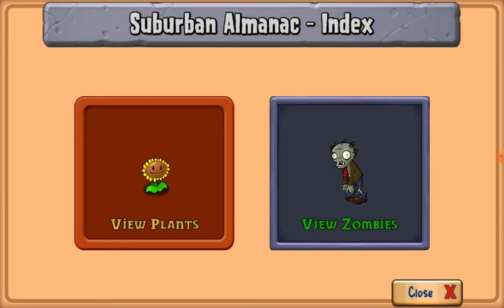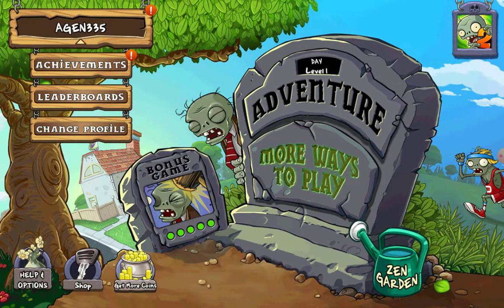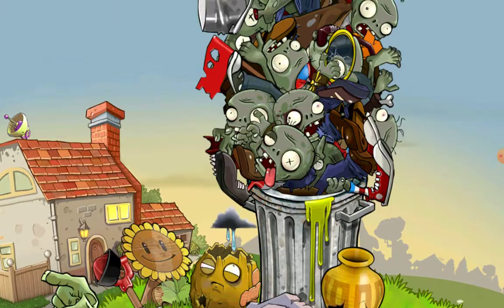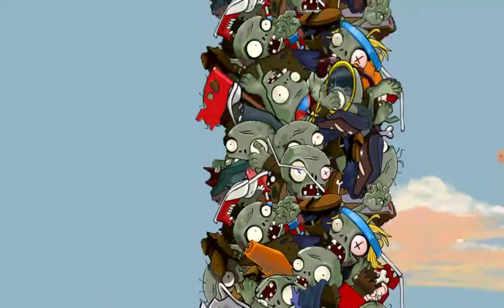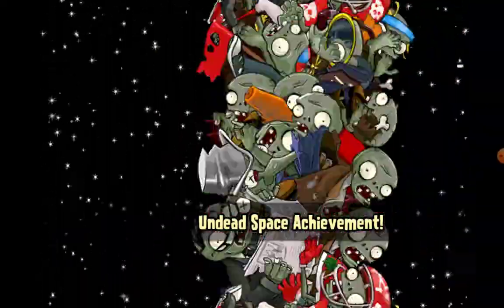Anyway, only one more thing to show. That is actually 2 more things. Check the leaderboards first. Those are all different leaderboard things, which I'm not going to be showing. Instead, for every zombie you kill throughout your game, this pile grows. Grows and grows and grows. But if it grows high enough, yep, you get the Undead Space Achievement.